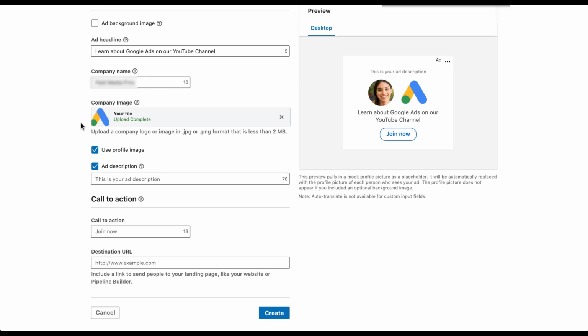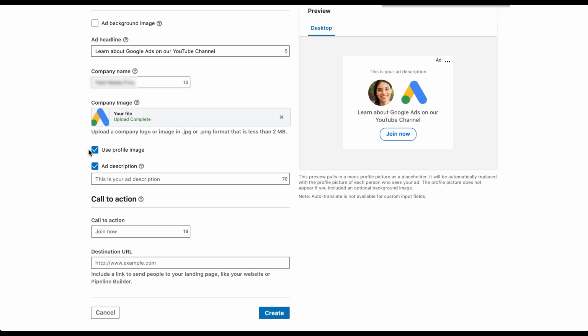The next piece of customization is around the user's profile image. The box is automatically checked, and it's showing you in the preview on the right that it's going to populate the user's image. This is one of the important pieces of trying to tie the personalization of a dynamic ad to the user who is seeing it. You can remove the user's profile image if you don't want it to show up. If for some reason either you or your company feels like it's a little bit creepy or it's just not performing as well, you can remove this, but LinkedIn warns against that because it does create greater engagement when that profile shows up, because it's eye-catching, because you recognize yourself and you're curious why your image is showing in a spot that it isn't normally.